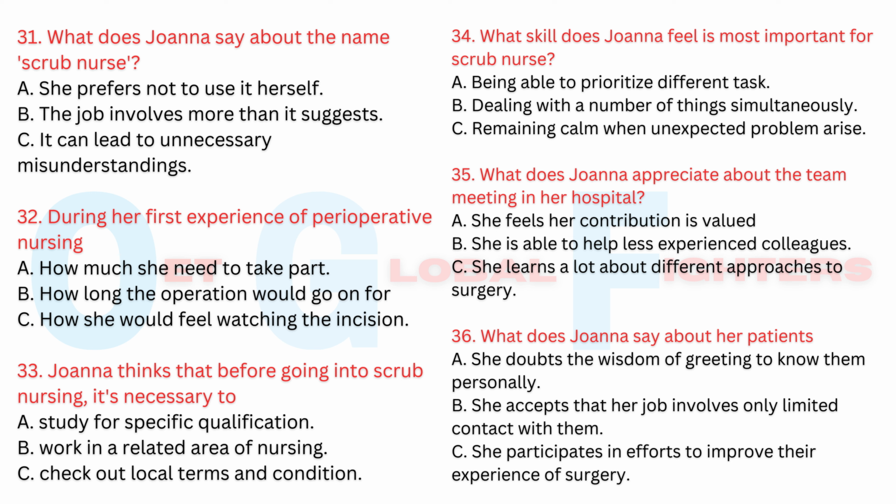And what about the interactions with the patients? Well, some people have the idea that in the operating theatre you're going to be having just mechanistic interventions on patients who are in no position to respond or interact with the nurse, that you're just providing support to the surgeon and the anaesthetist. But these days, theatre nurses are required to have a holistic, patient-centred approach to care, and this extends beyond the period of the patient's actual surgical experience.